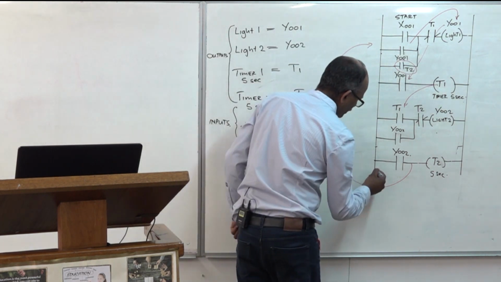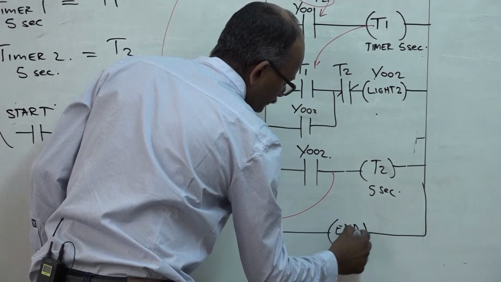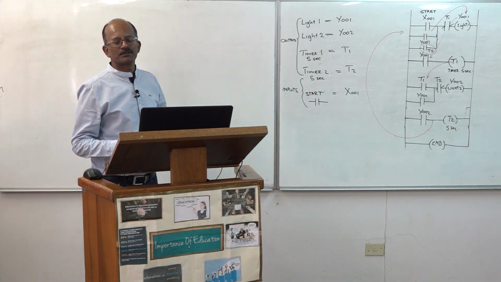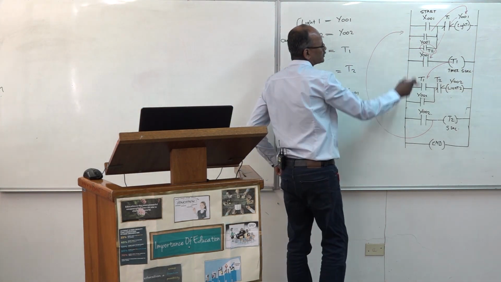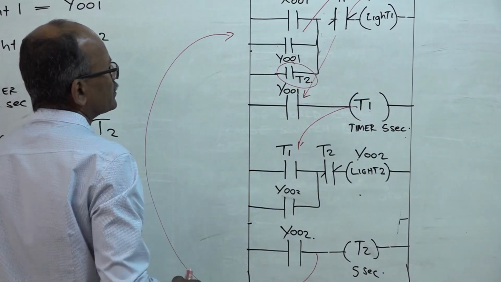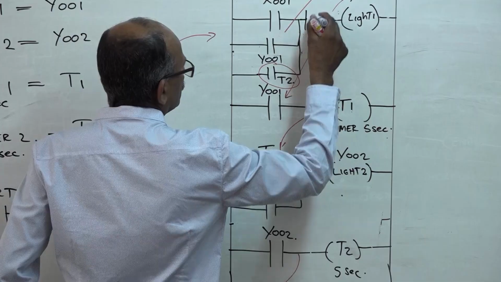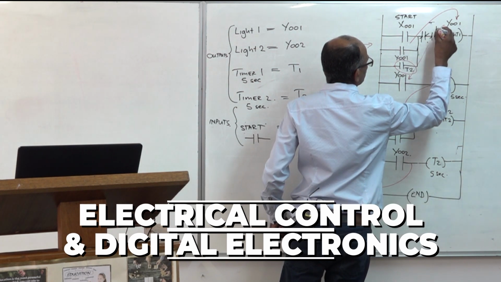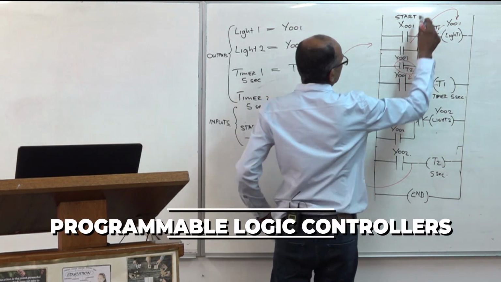And the only thing that you need to add is your end statement. They have not asked you to put emergency stop, etc. But just in case they did ask you to put in a stop switch to stop the whole process, what you would do at that point, remember, that's T1. At that point, you will put in a stop switch, and that would be stop.